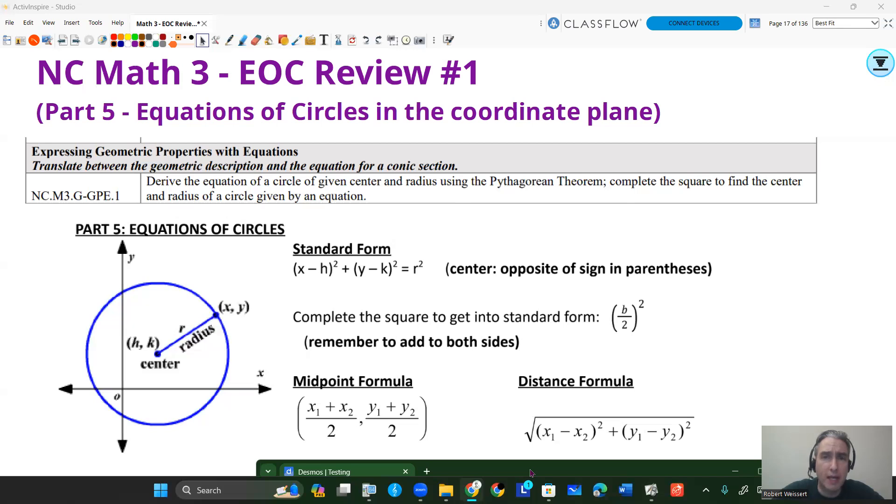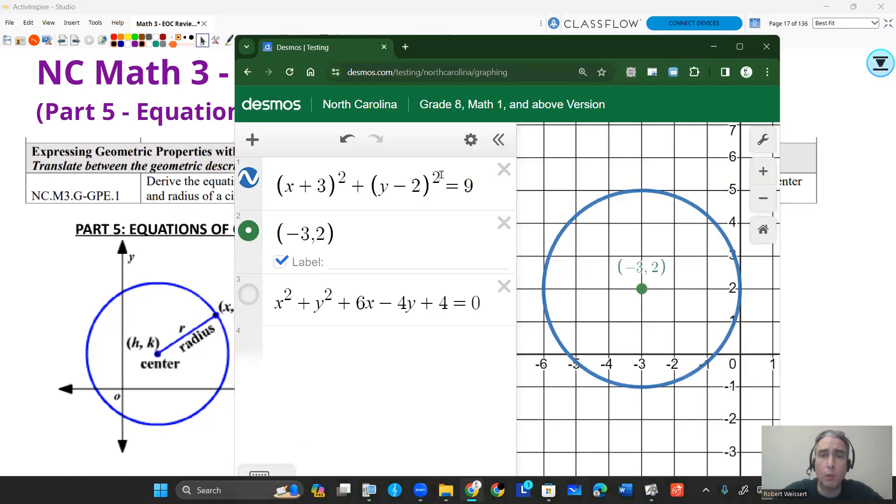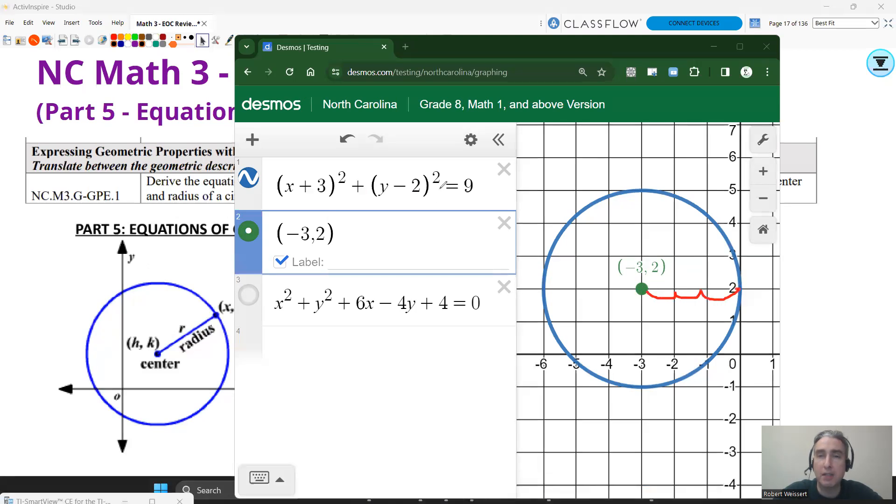Just to be clear, when I say equations of a circle, I mean that you're going to graph an equation with an x and a y. It's going to look either like this, where it's got parentheses with the x and the y in them, and you'll have some numbers perhaps added or subtracted from them with a square. And then you'll have this number at the end. Now what that represents is the center of the circle. So, this 3 is going to give you a center of negative 3 and this minus 2 is going to give you the y coordinate of the center of positive 2. So, it's always going to be the opposite. And then if you look at the radius, the radius of that circle is 1, 2, 3 units. Well, that's the square root of 9.